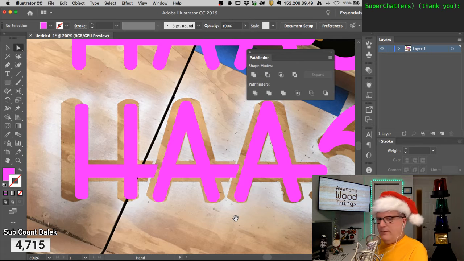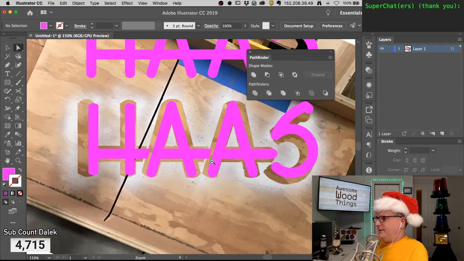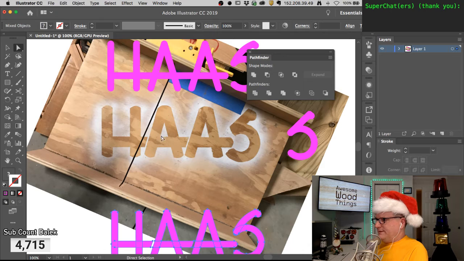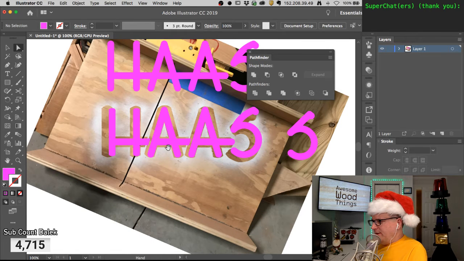Oh, wait a minute. That's still not going to work as a stencil because this is a floater. Look at the inside of the A there. Bummer.